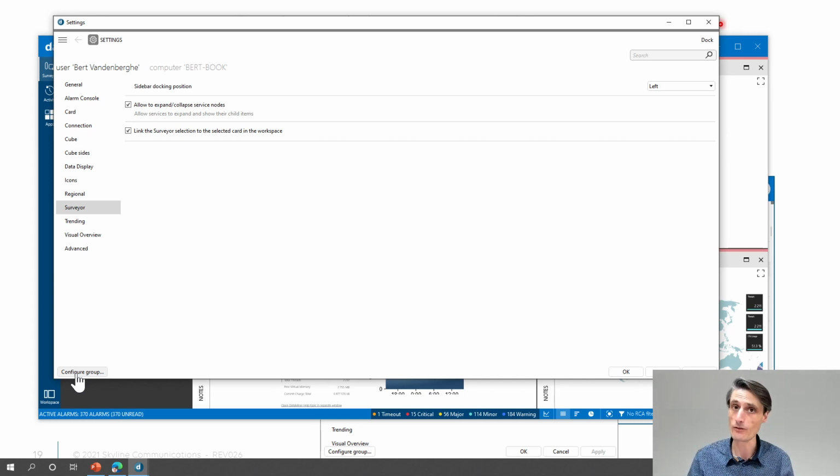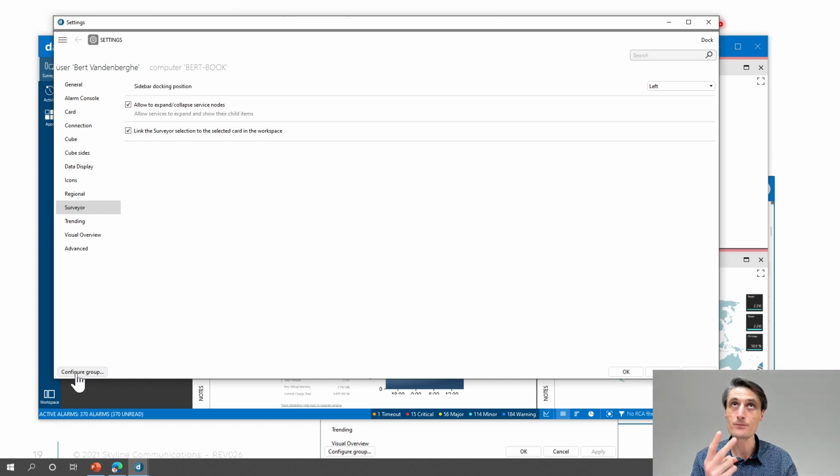So if I have a group of operators, I can immediately say, for all those operators, I will change, for instance, the default language of the user interface, or I will maybe change it to a black theme, or change the automatic disconnect time. Things like that. So you can immediately apply that to a complete group of users.